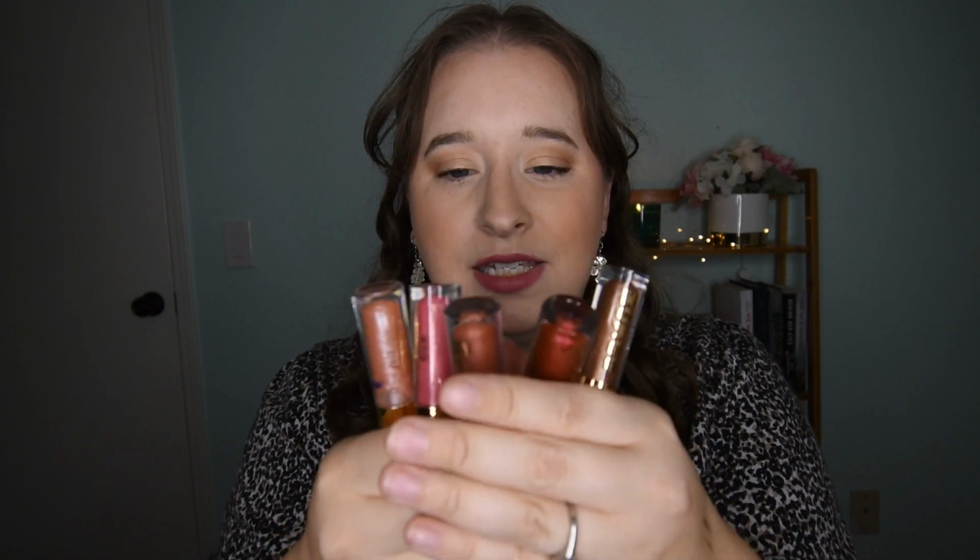The next product I have was another holiday set, and this is the Buxom Gimme Glitter Mini. So it included 5 mini lip glosses from Buxom, which I love their formula. And so I was happy to get 5 minis because I feel like I can actually finish these up versus getting a bunch of full sizes and then only using, let's be honest, like 1/8 of it. So I got this one because it had a whole variety of shades and it was $25. I definitely thought the price was right for me because it ends up being like $5 a piece. I do get a Sephora discount because I work there. So for me, definitely worth it.